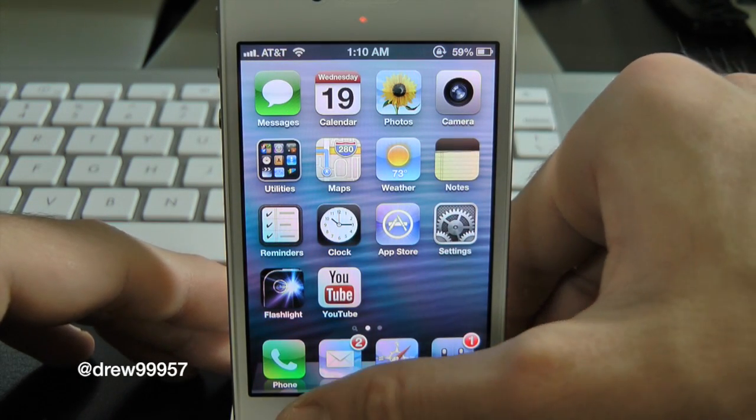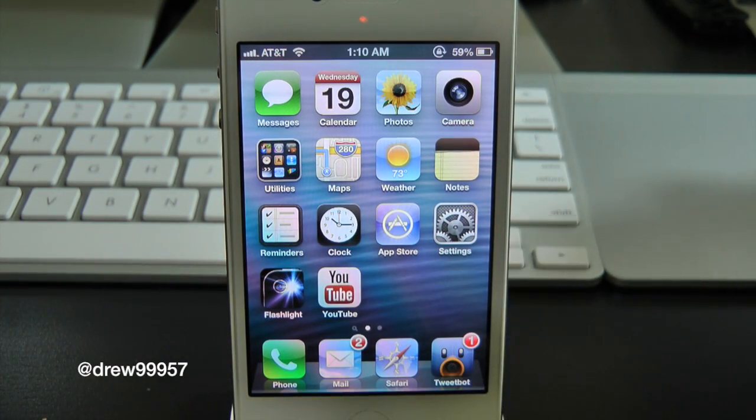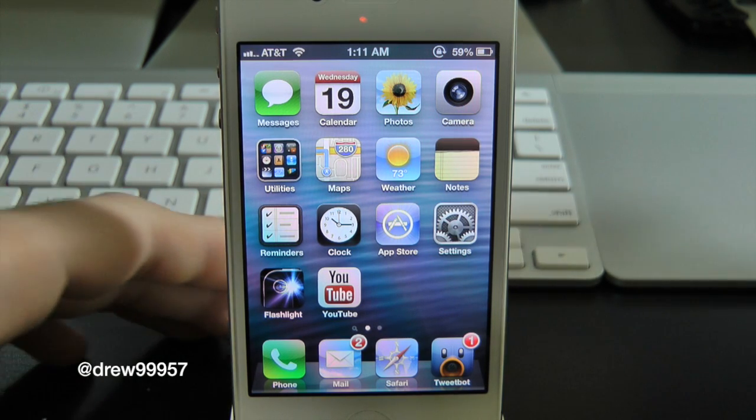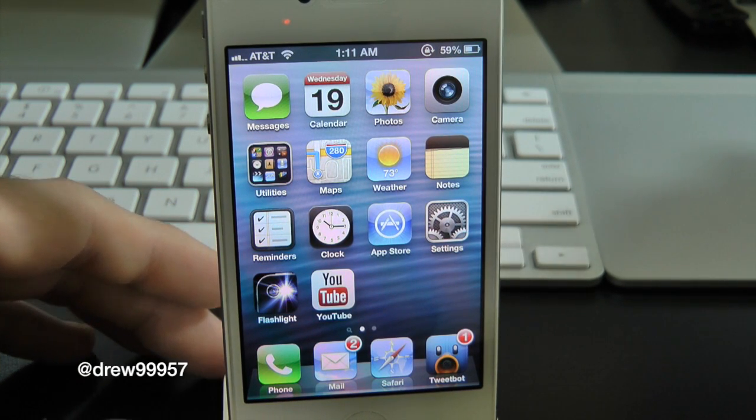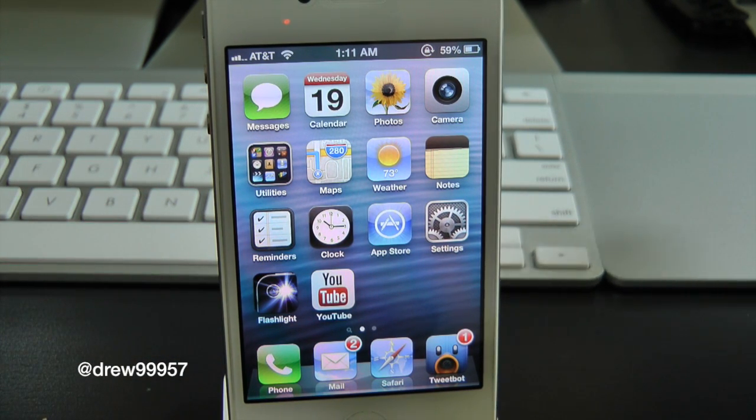Now we do get a new little phone application, so if somebody is calling you, you can send them a text right through there. You don't have to go into the text messaging application. Basically just press a button for whatever you want to send to that person whenever they're calling you. Obviously I don't have anybody calling me right now, but it does work.